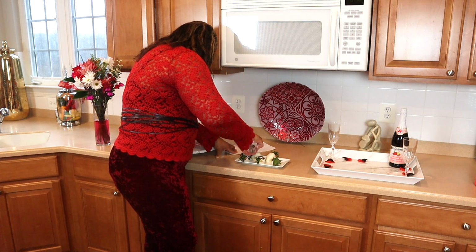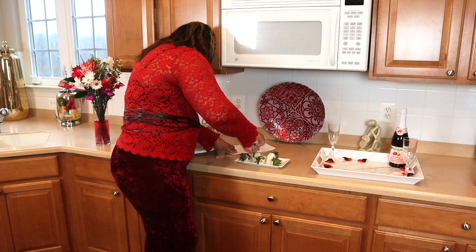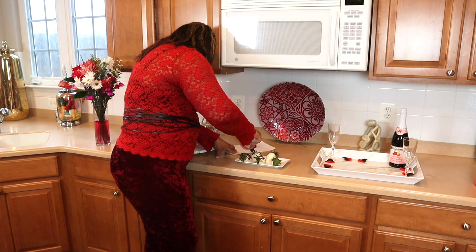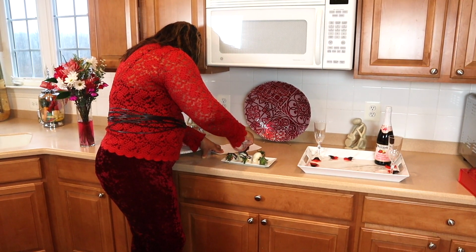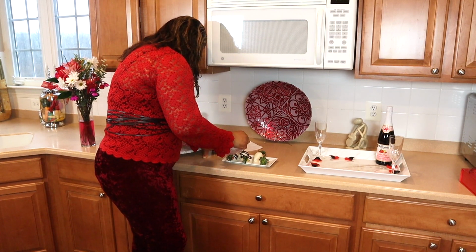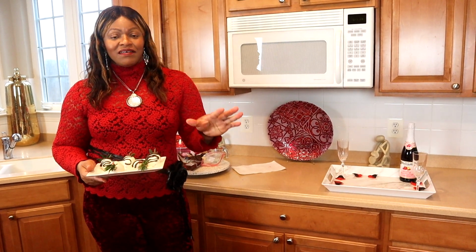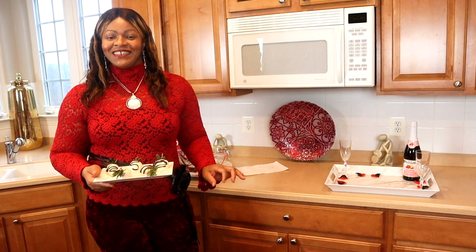And if for any reason you don't think you have enough coverage, you can always go back. I'm gonna save one for my sweetheart here, Joella. She doesn't like dark chocolate, so I will be saving her one without a coating, so she can enjoy her fully white chocolate. We have finished piping our chocolates, so this is the outcome of that. I'm gonna put this in the freezer for 3 minutes, and then we'll be ready for packaging.